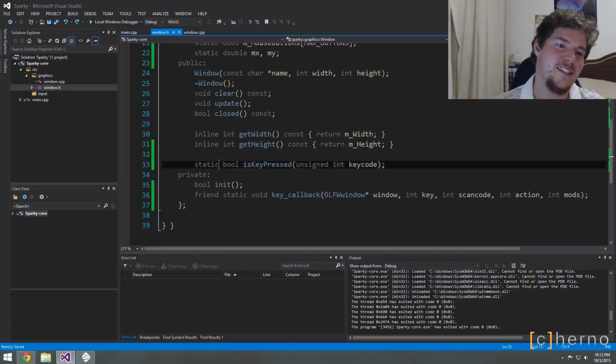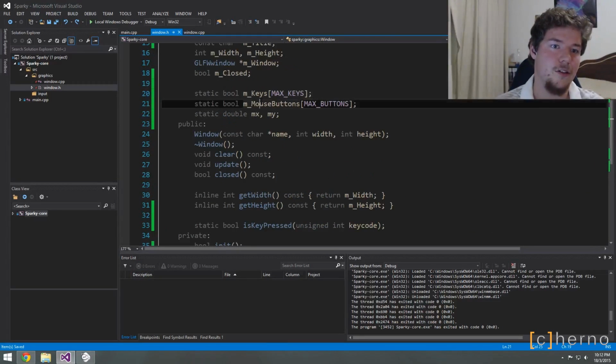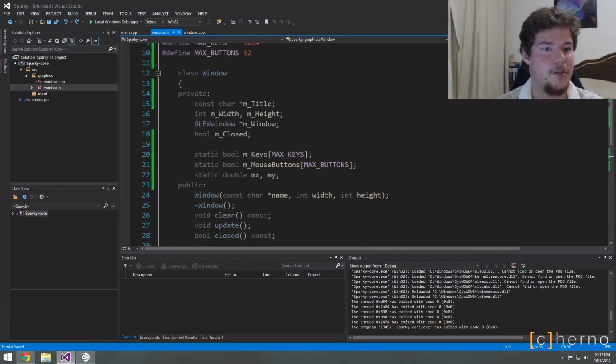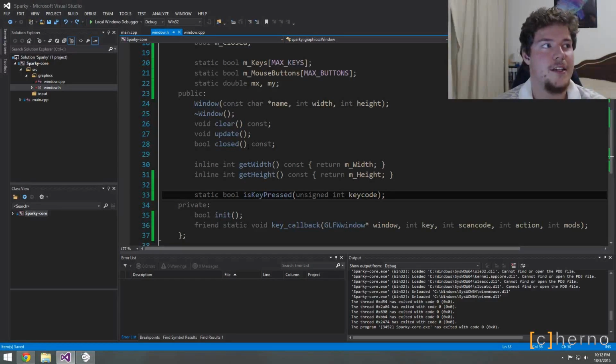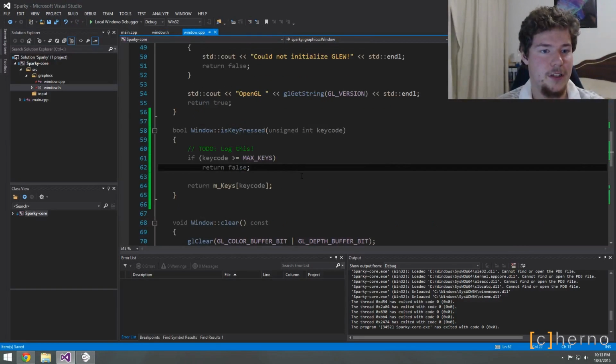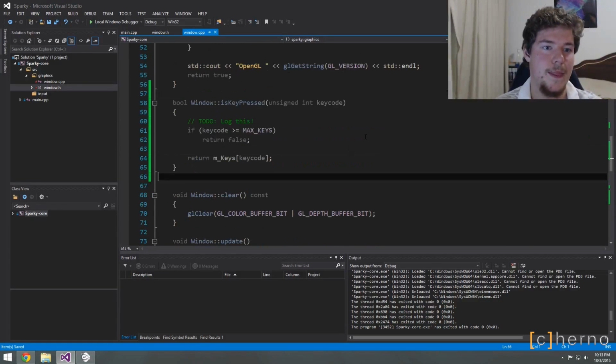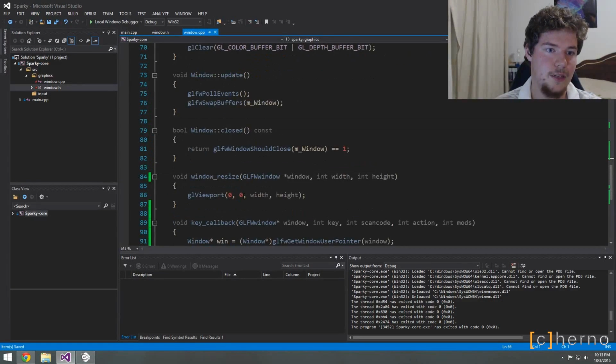So the reason I made it static is because all of this stuff is static, right? Sometimes I wouldn't do that, but in this case, I don't really think there's a need to have multiple windows at once. So for now, we'll continue on with this static spiel, but eventually, I don't know, everything should be fine. This should work. Okay, cool. Now that that's done, we should test this out.